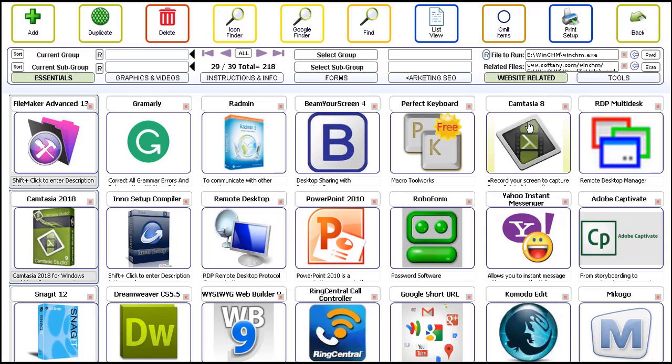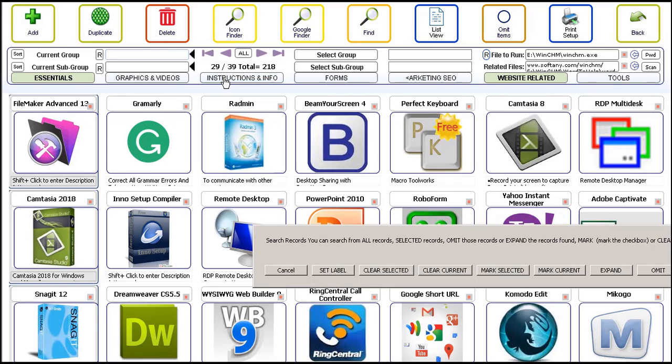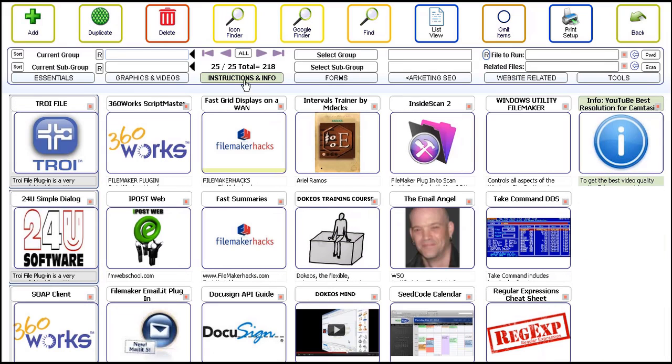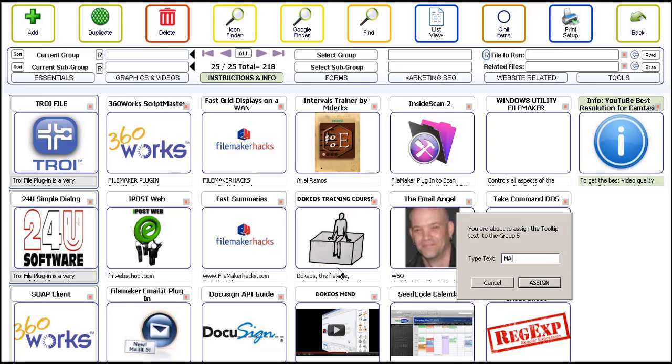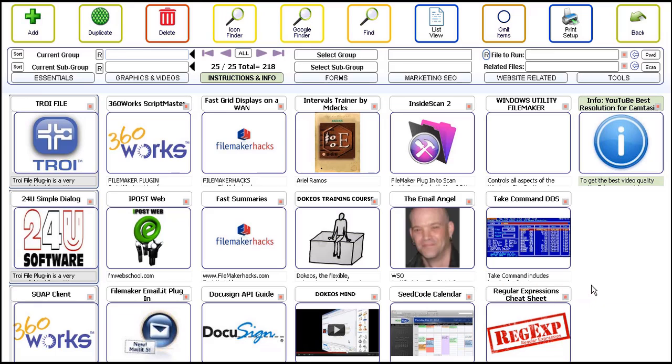For example, if I click here instructions and info, I can see all these. This one is run this label, so I'm going to click on it and change it to marketing SEO. You see, it's as easy as that, and boom.